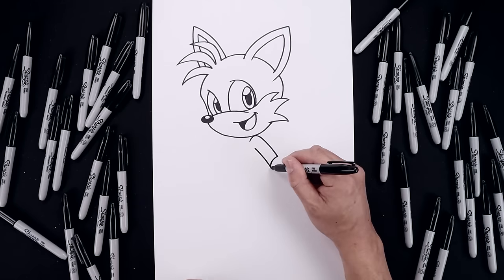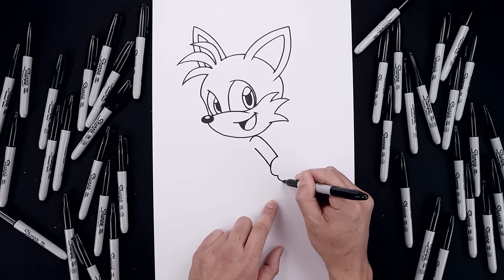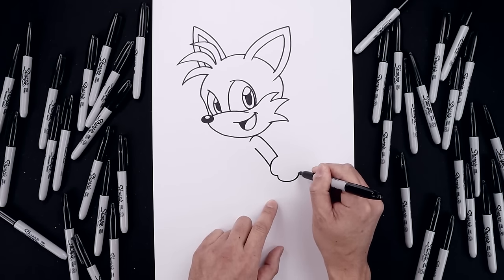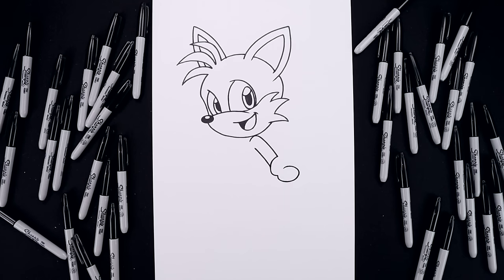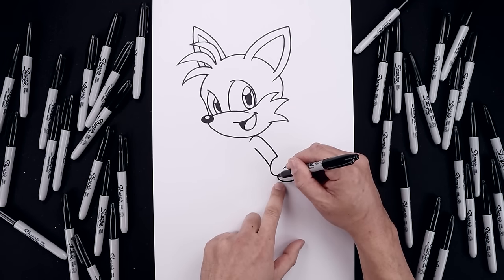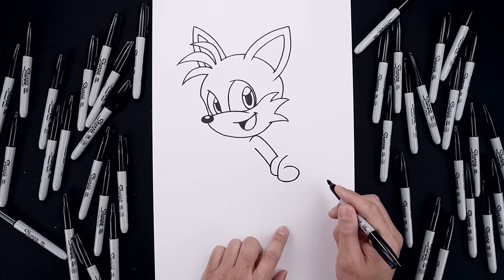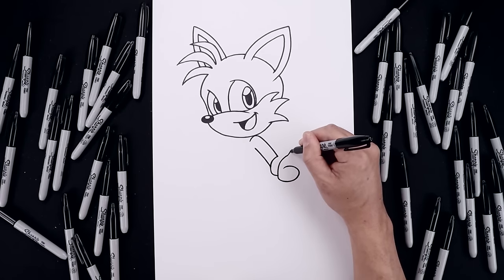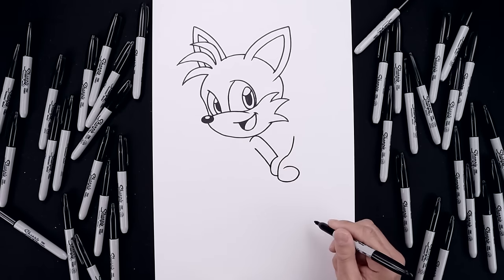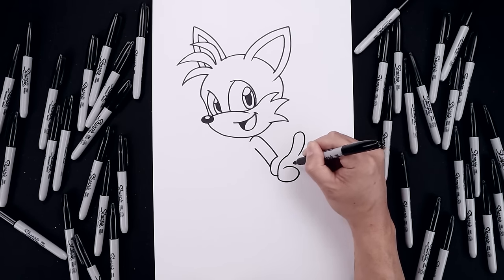Now I'm going to go back down to the bottom of the wrist and add the cuff. Coming down and then out, and I'll blend this in towards the thumb. Coming down, bend the thumb coming around and then in. Now I'm going to go back to the inside of the thumb, curve the hand going up and then out towards the first finger. I'll point out the two fingers. Starting up here, out and up towards the tip. Round up the finger, come down and then bend that back in.